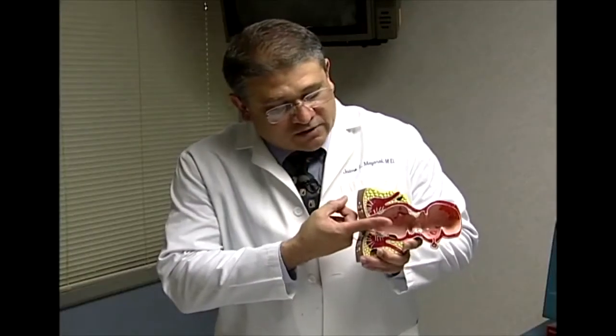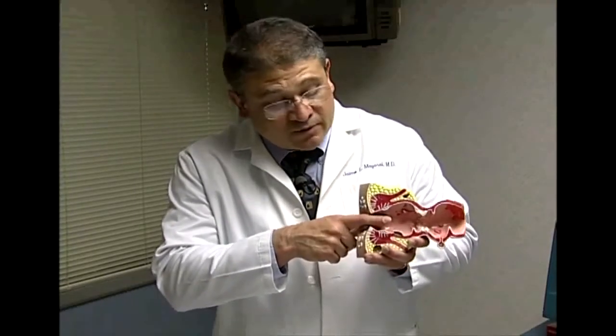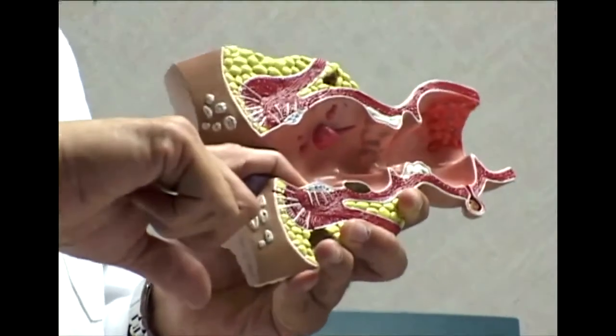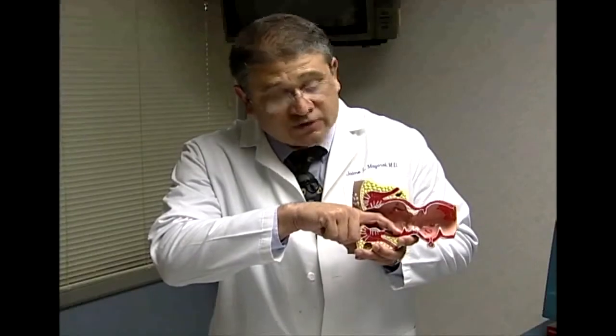I think the biggest mistake physicians make when trying to identify the pudendal nerve is that the finger is not placed correctly all the way into the anus. If it's placed too far distally, it's not going to identify the pudendal nerve. Again, it has to be placed more proximally to identify the pudendal nerve.